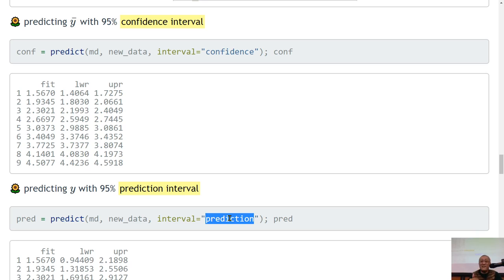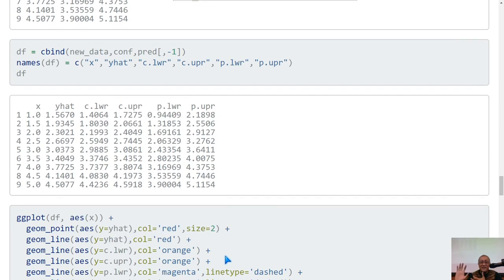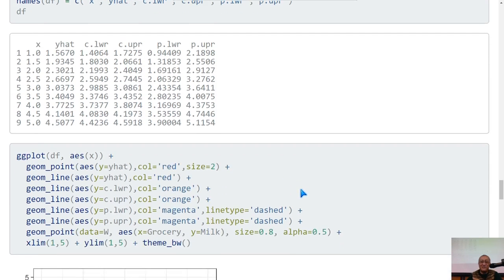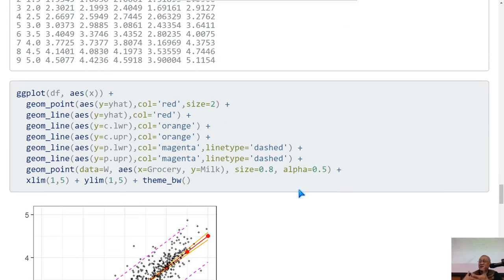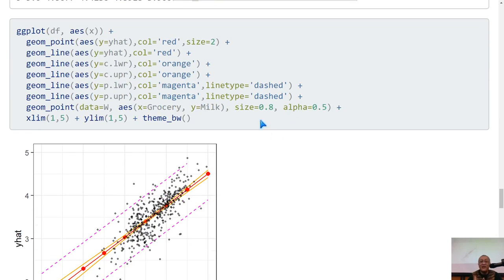If you are doing managerial finance, then you need to know how to estimate the confidence interval for y bar and individual y. This is the visualization code, and I do not have time to cover it.